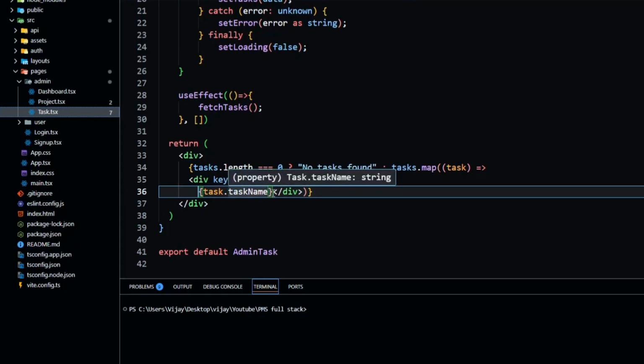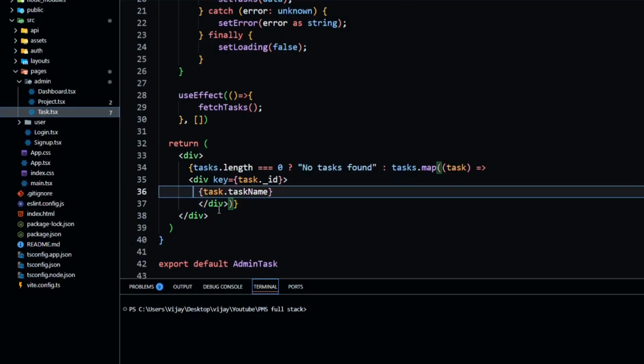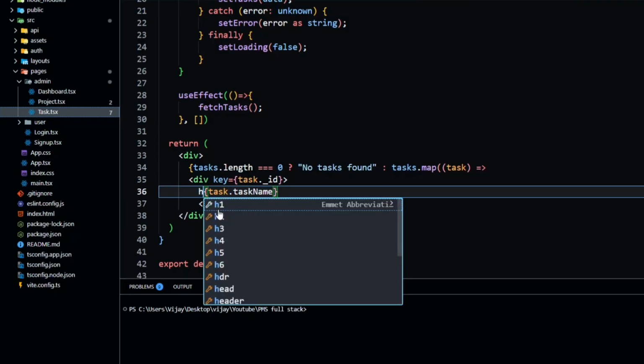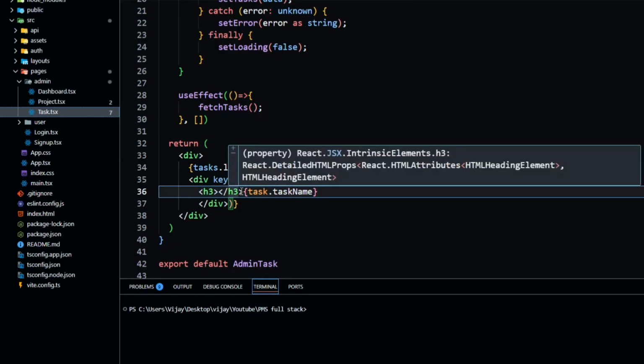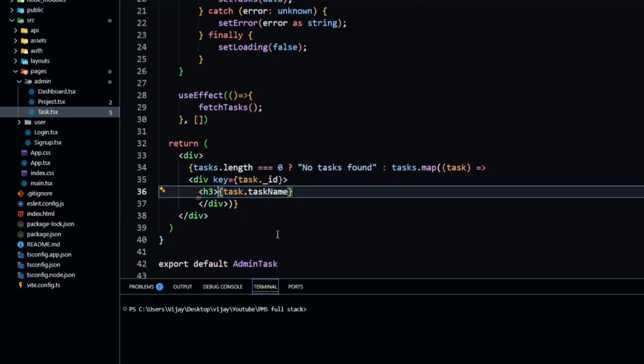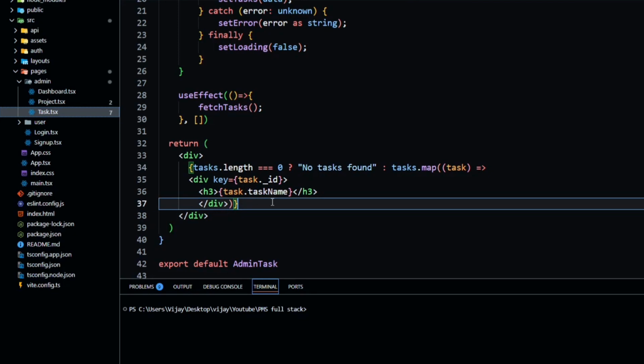Wait a minute. We will use the h3 tag. So we will cut that, then paste it here. Now we have task name.